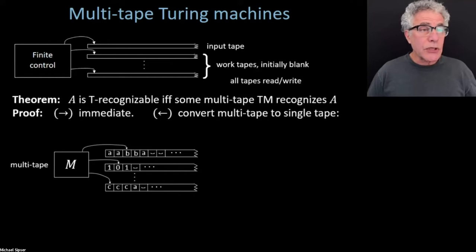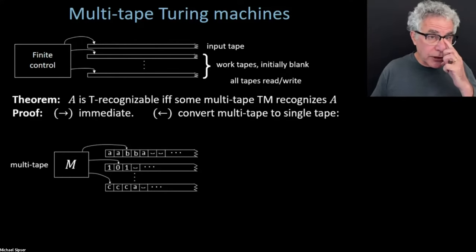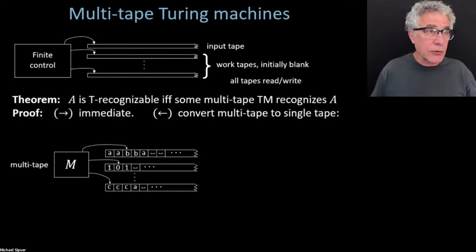What we want to do is show how to represent that same information on a single tape Turing machine in a way which allows the single tape Turing machine to carry out the steps of the multi-tape Turing machine, but using only its single tape, by virtue of some kind of data structure which allows the simulation to go forward. So how is the single tape Turing machine going to carry out the same effect of having these multiple tapes?